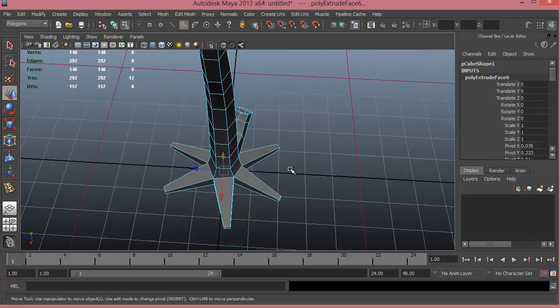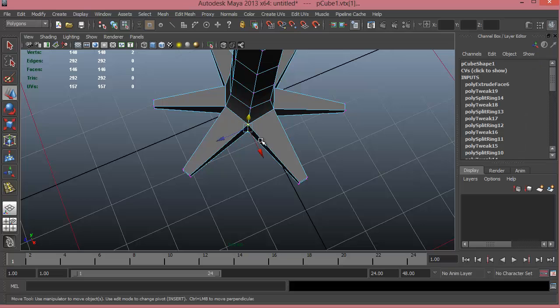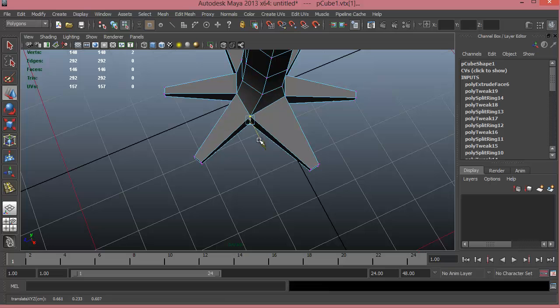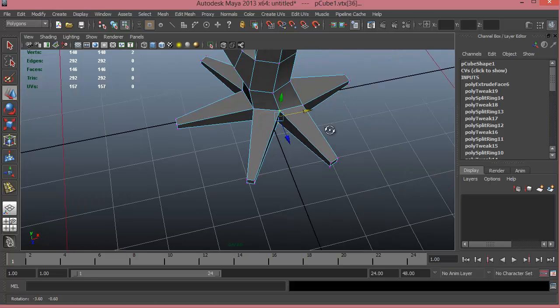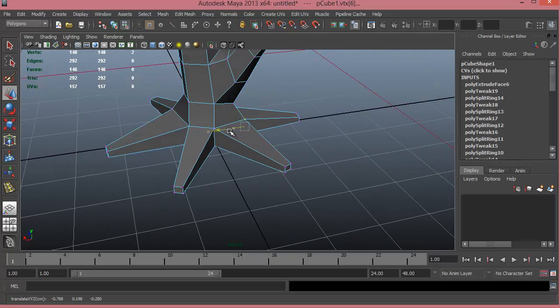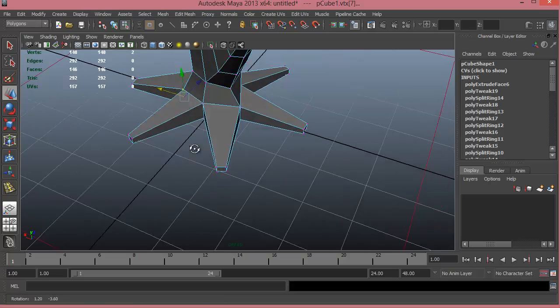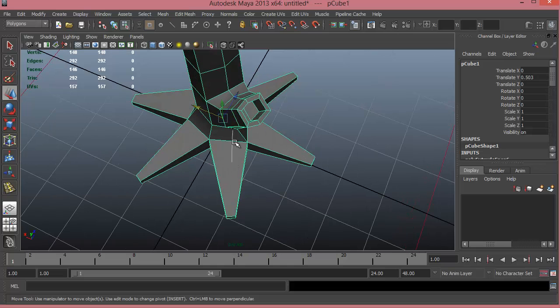Okay, now we'll have to modify this individually because some roots have to be longer, some of them have to be shorter, some of them have to be wider, some of them have to be thin. So I'll just pull this manually. Okay, one can go in, this can go to the right. This is very much random movements, just to make it look more organic. Of course it is cartoonistic, but organically cartoonistic or cartoonistically organic.